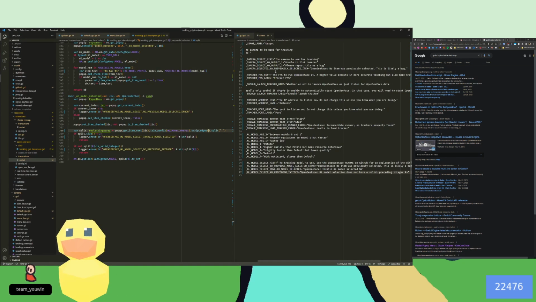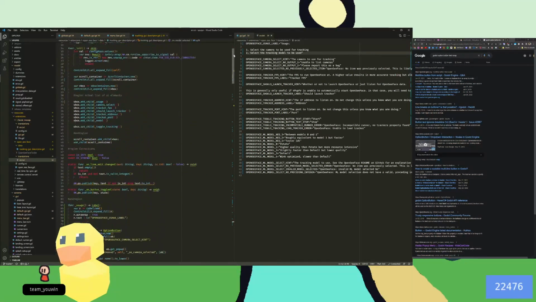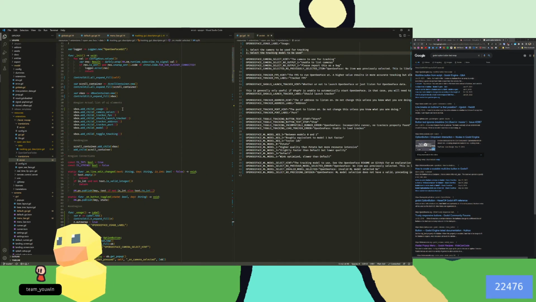Okay, and there was also the usage text up there as well. Select the tracking model to be used. Well, that's pretty much it for most normal people. I was supposed to say normies. Select the camera to be used. Well, select the FPS as well.